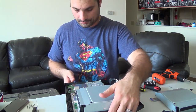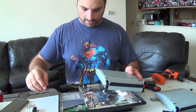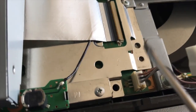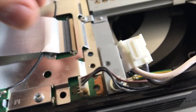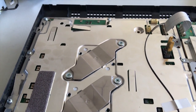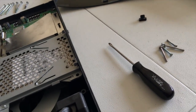Now for the Blu-ray drive, I'm going to pull the power connector. You just want to get that tab — just like that — and you've got to be careful because if you break it, you're screwed. Just pull that off. There you go — that's the drive. I'm not too worried; it's not really that dirty in here. There's some dust on the fan but I'm not really worried. We're going to go ahead and get this back in.